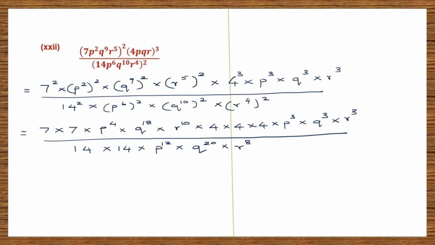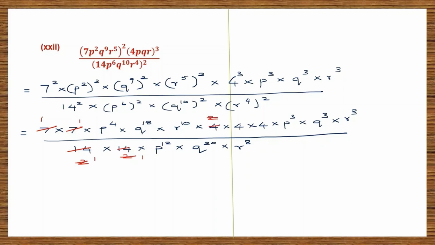Okay, so now we can cancel 7 and 14. 7 1s are 7, 7 2s are 14. Here also we can cancel: 7 1s are 7 and 7 2s are 14. Now use the 2's here and cancel with the 4's that you can see in the numerator. Okay, so let's do that. So let's cancel. 2 1s are 2, 2 2's are 4. And I can cancel this 2 also. 2 1s are 2 and cancel off this 2.